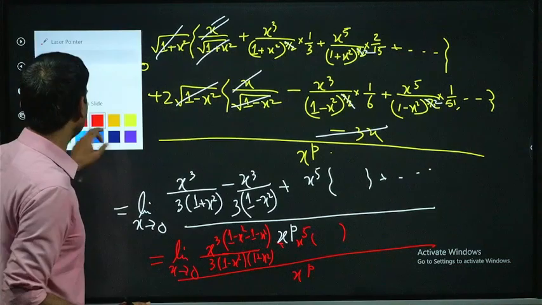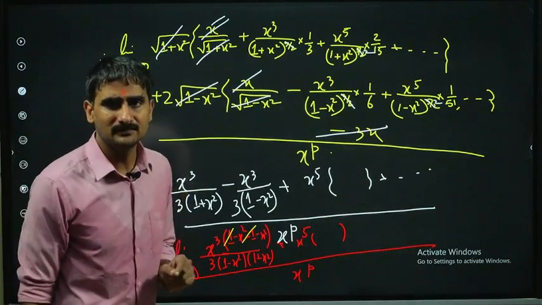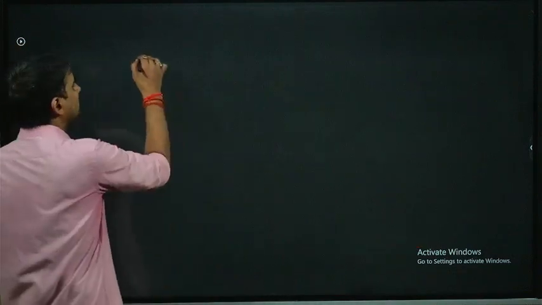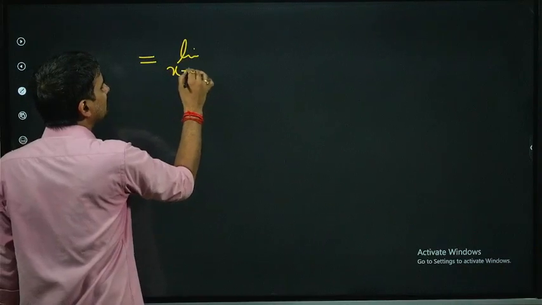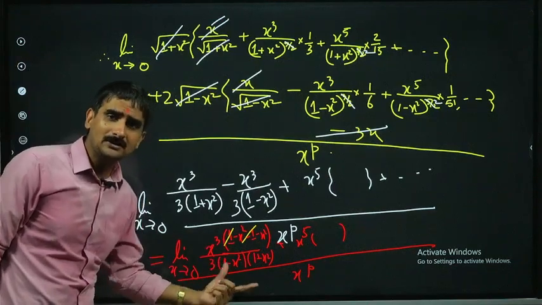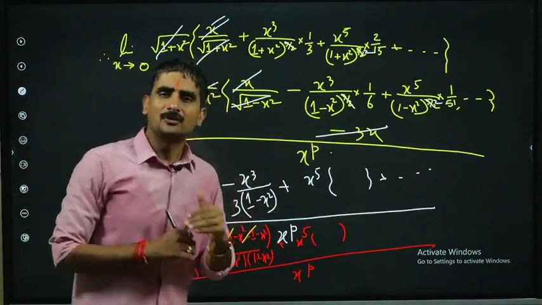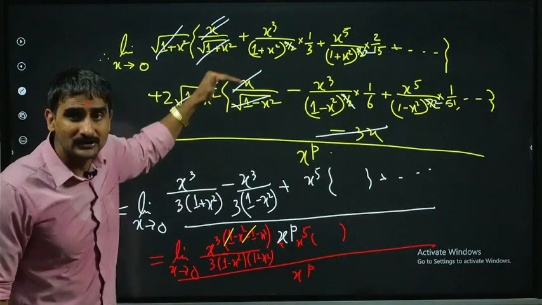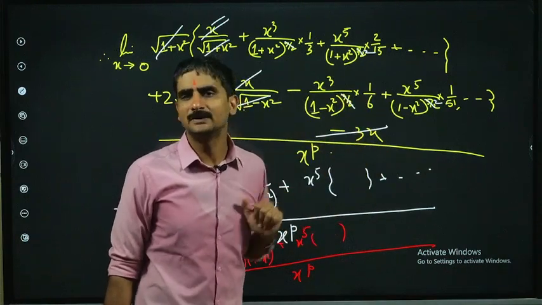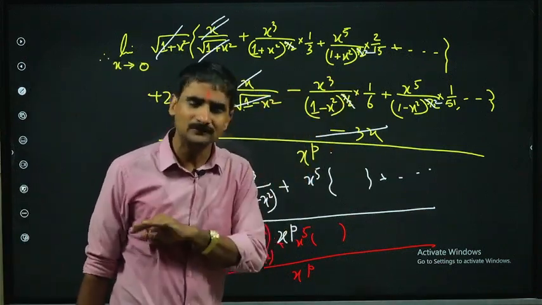What I want to say here is that 1 and 1 get cancelled. So the minimum degree term in the numerator is x raised to the power 5. So limit as x approaches 0. And one more thing, as x approaches 0, the denominator has no role. When you take LCM here, look at the denominator terms of the numerator. This one, this one, this one, none of them is contributing to 0 by 0 form, because as x approaches 0, all these terms in the denominator approach 1. So they have no role to play.